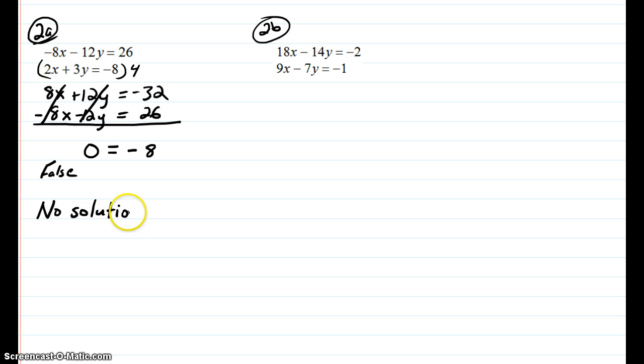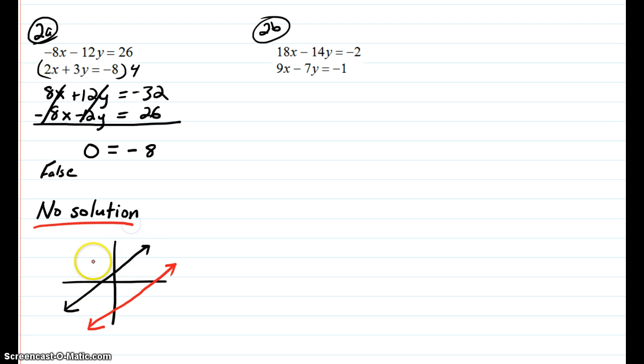And so if we were actually to graph these on our graph, what's happening is we have our two lines, and the problem here is that the two lines are parallel, and so they never cross. And that's why there's no solution, because they never cross. Now for 2B, we're going to do it together. So here, how am I going to take the small number, turn it into the big number? So I'm going to want that to turn into a negative 18. So I'm going to multiply the bottom by negative 2.